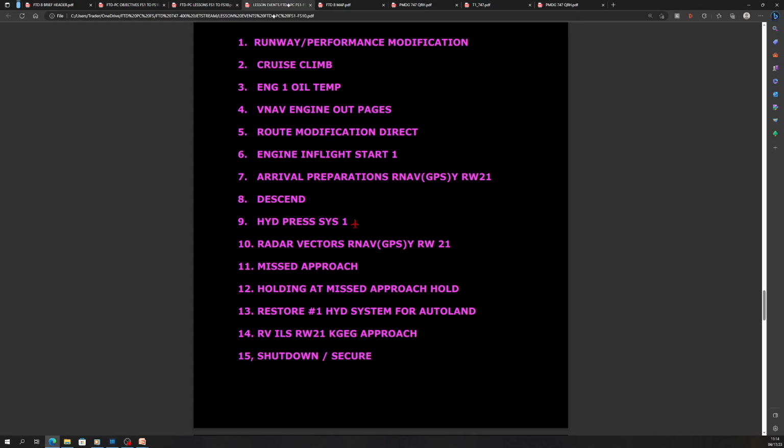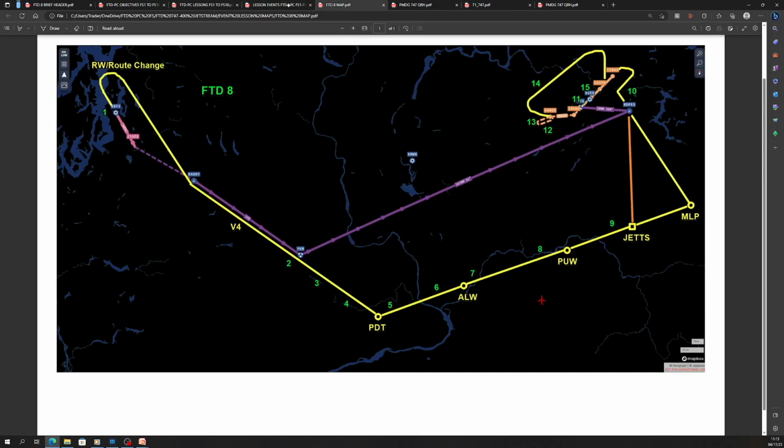We'll descend, have a hydraulic pressure system 1 problem in the descent. Then radar vectors for the RNAV Yankee 21 approach to a missed approach, holding at the missed approach hold, and then we'll restore system 1, get vectors back for the ILS runway 21, and then auto land and shut down and secure. Here's what the map will look like.